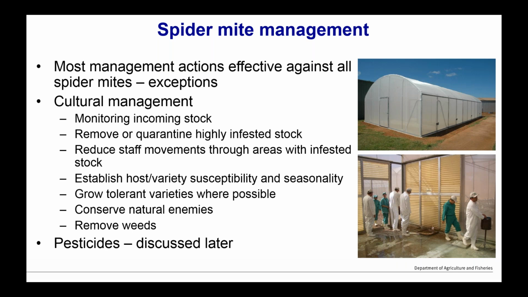Mites never have wings, so they can't move to different crops in that way. But they are very small, and their hairs can give them effectively buoyancy in the air, so they can float around on the wind quite readily, and then will at random land on plants that potentially will be suitable for them to feed on and survive and reproduce and potentially do damage. So you want to limit the amount that it moves in the crop through your own staff. How you do that will depend on your exact nursery, but if there is some visible cue, whether it be a flag of some sort, so that staff can avoid those high levels of infestation, then it will assist in reducing the amount that the spider mites might spread.